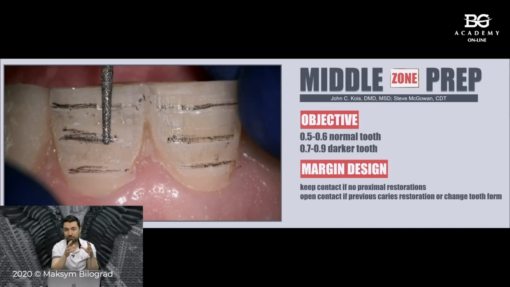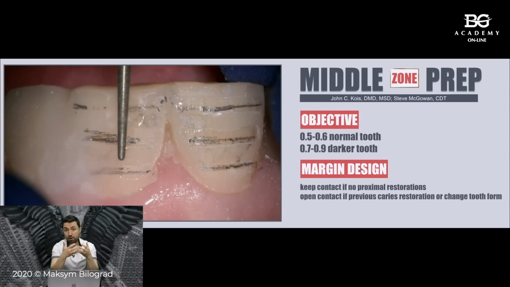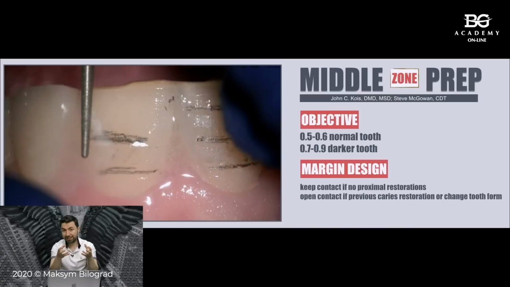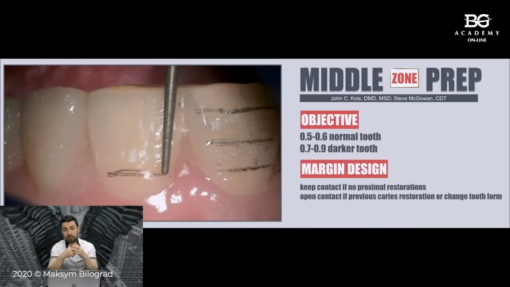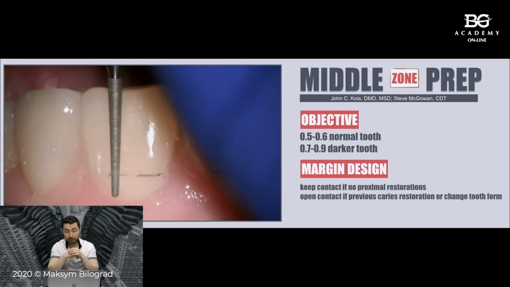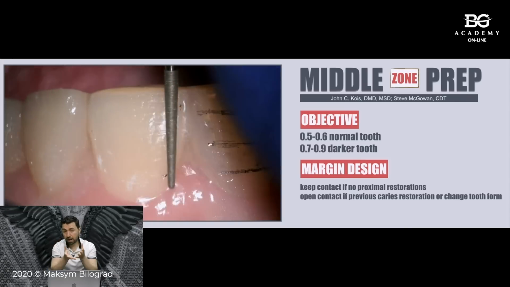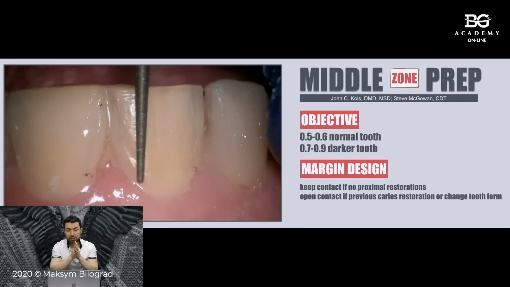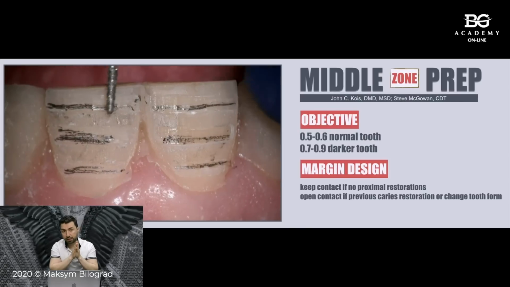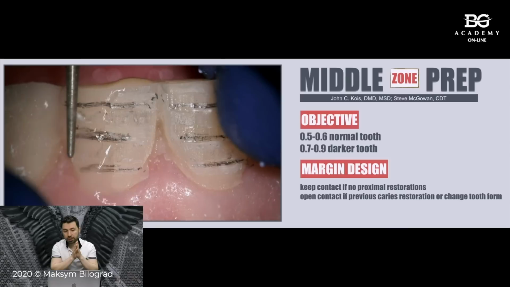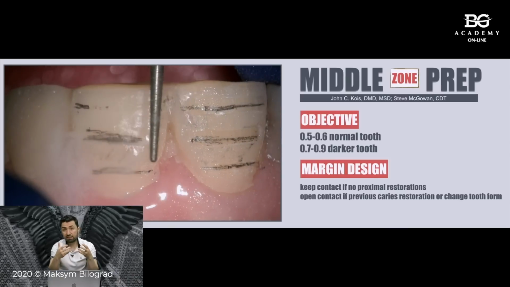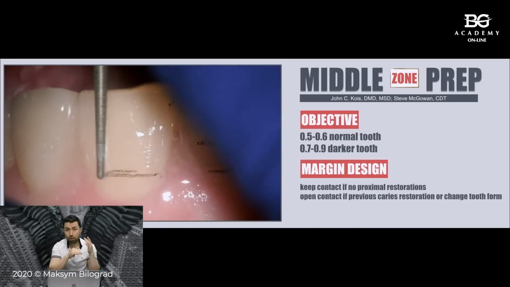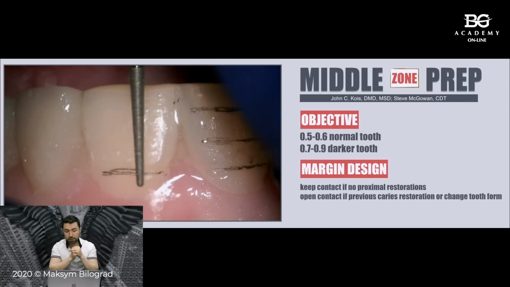when you have pegged lateral teeth, or you have to transform the teeth, or you have to change the shape of teeth, you have to open interproximal contacts to give your dental technician space there to make a new shape of the teeth. In the rest of cases, you can keep interproximal contacts. When you keep interproximal contacts, you do so-called type 1 veneer preparation. When you open interproximal contacts, you do so-called type 2 or type 3 veneer preparations.